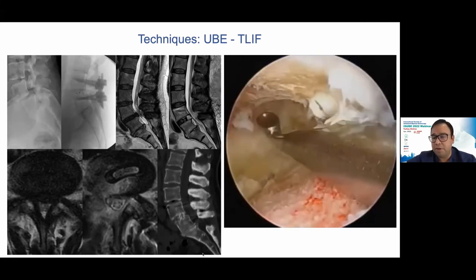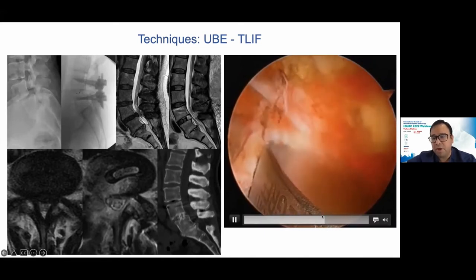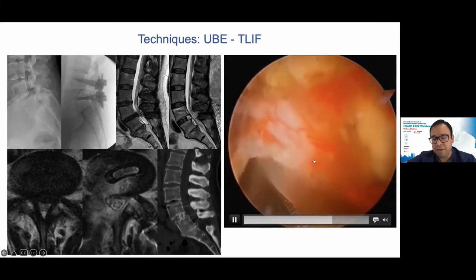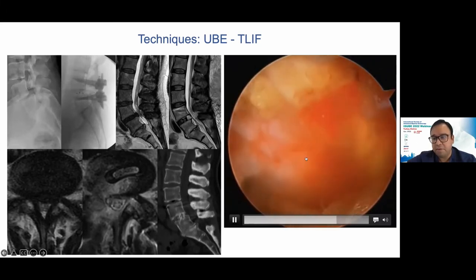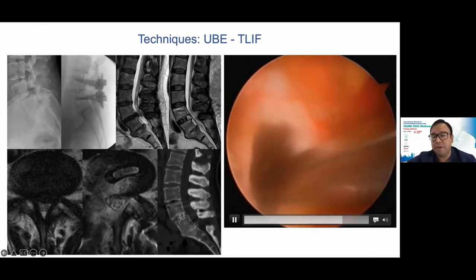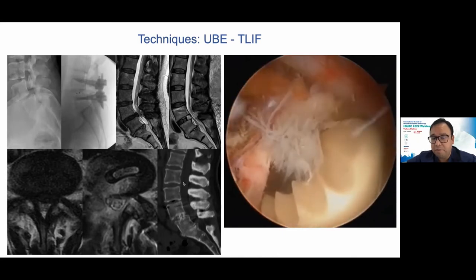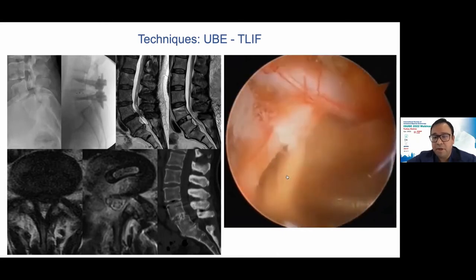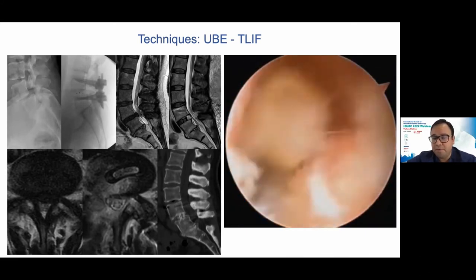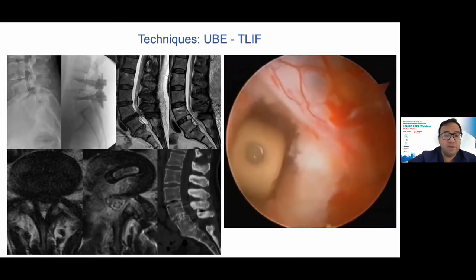In this video, we show how we perform a biportal endoscopic fusion. We decompress the foramen. We identify the neural elements. We prepare and identify the end plates, and prepare them very well under endoscopic view. And finally, we perform the fusion, delivering the graft, the bone, and the cage.